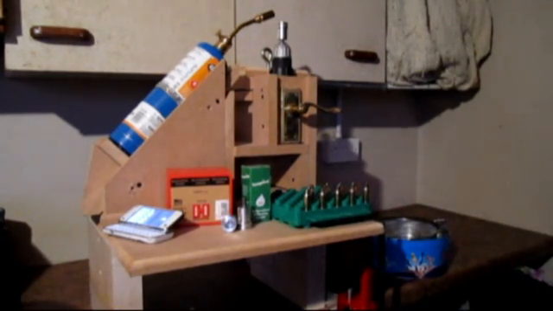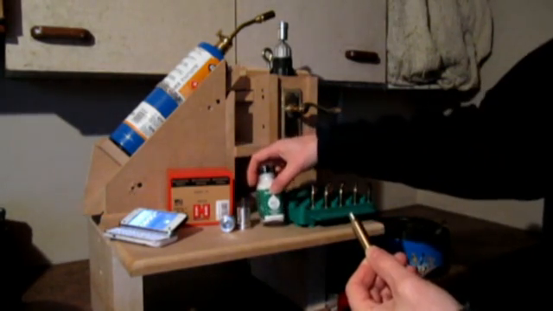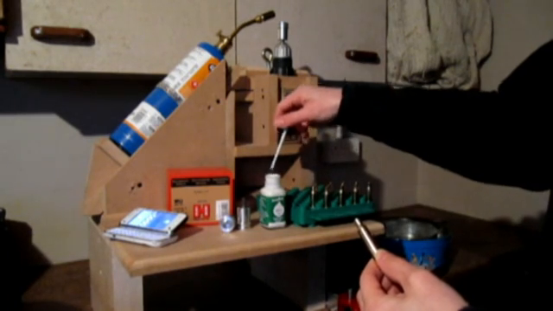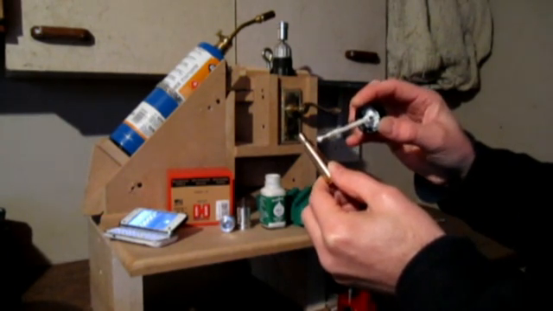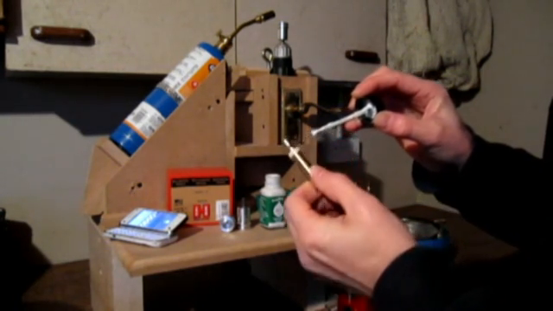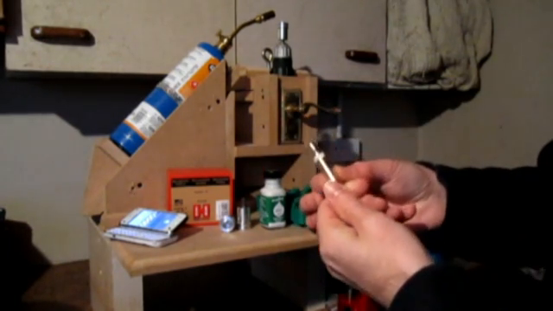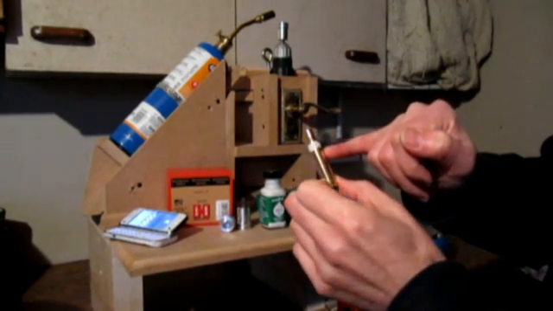My next step will be to take you through the case annealing process using the Hornady annealing kit. Our first step in case neck annealing is to mark the case with the Tempilaq temperature indicating liquid. We take our case, remove a little of the liquid onto a brush, and instructions from Hornady tell us to mark the case just about a quarter of an inch below the shoulder. So we're going to put on a fine layer of the temperature indicating liquid.